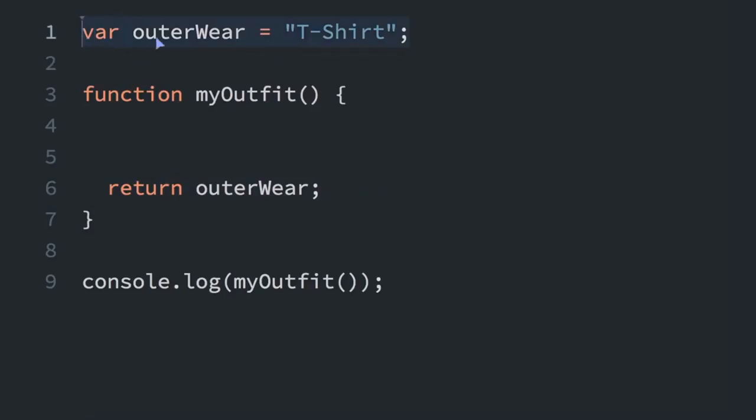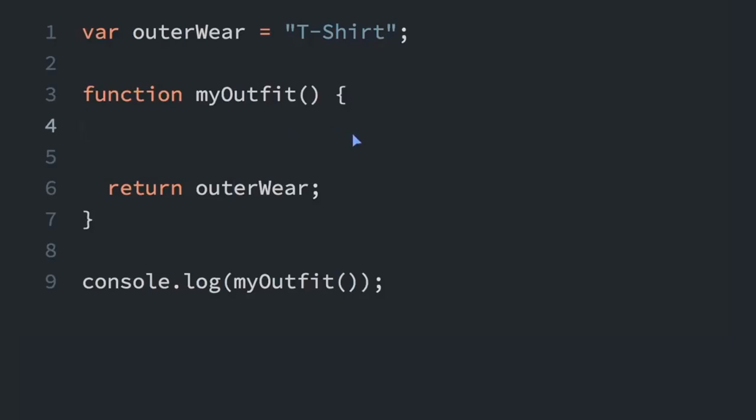This is a global variable because it is declared outside of the function. So when we console.log the output of the myOutfit function, it is going to return outerwear, which is the word t-shirt. So let's check the console and you can see, yep, t-shirt is there.